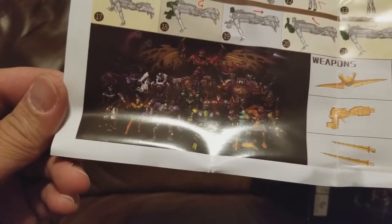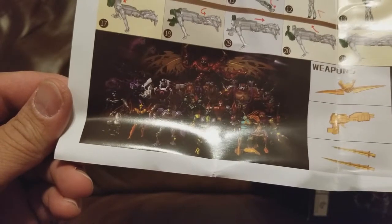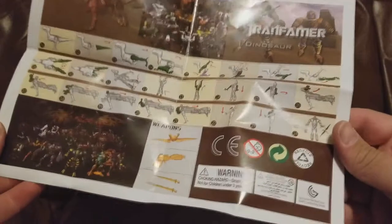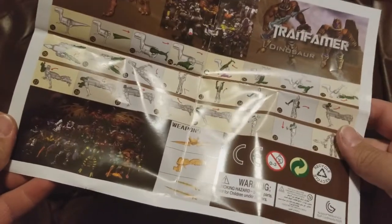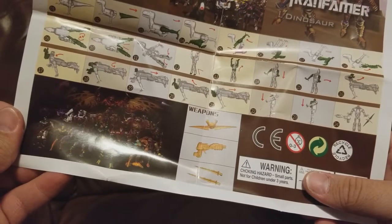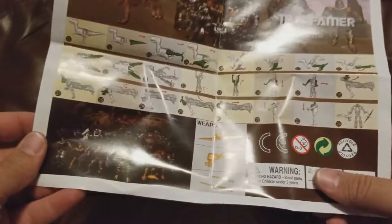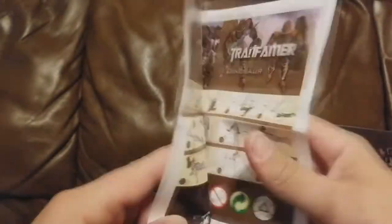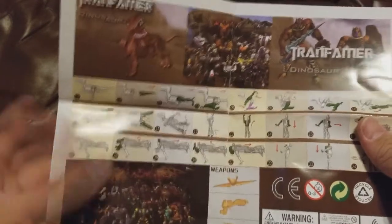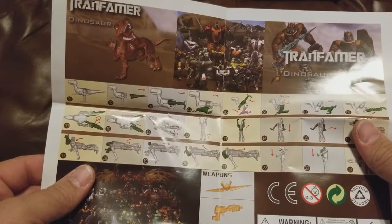And here, this is the Transmetal phase, right? I believe so, yep. You got Dinobot 2 there. Of course, again, sad onion and recycled. And choking hazard, small parts not for children under 3 years or adults over 30. So I'm in trouble. So yeah, that's it. These are the directions. Some of the directions aren't cut and dry, but if anything, I'll just zip through the transformation if it's that much of a pain in the ass. So let's go ahead and unpack this guy.